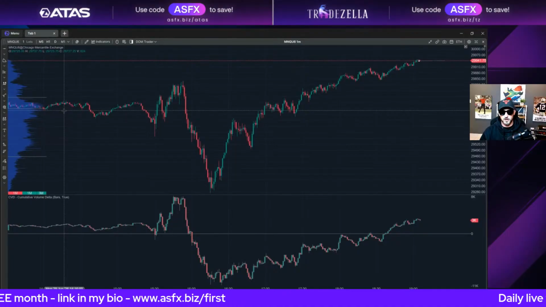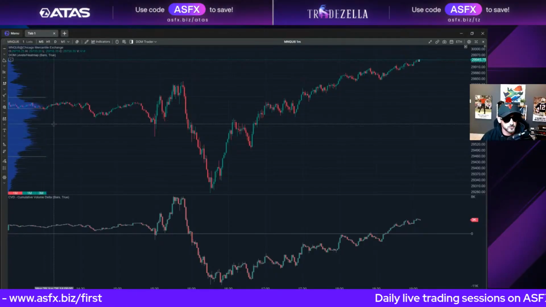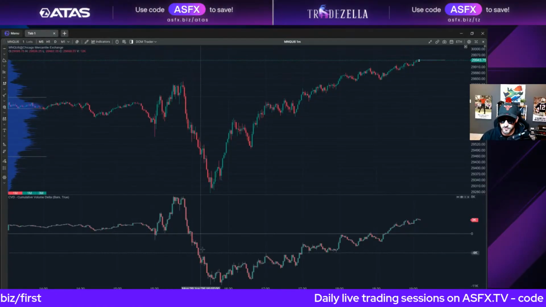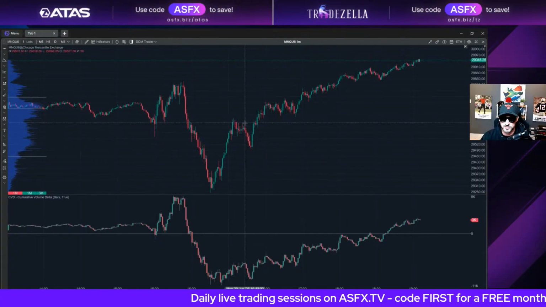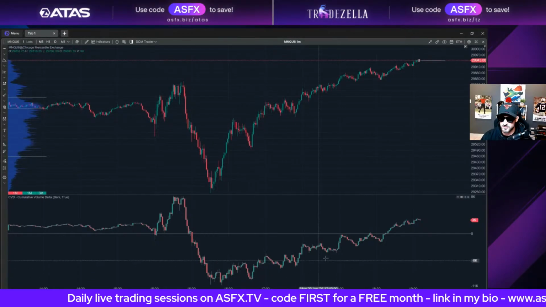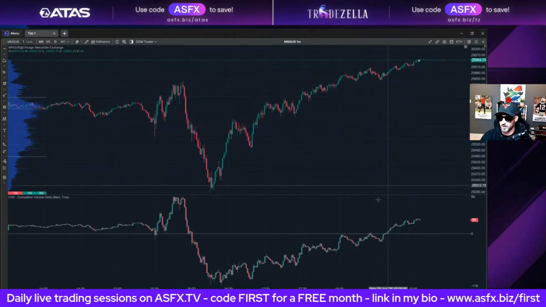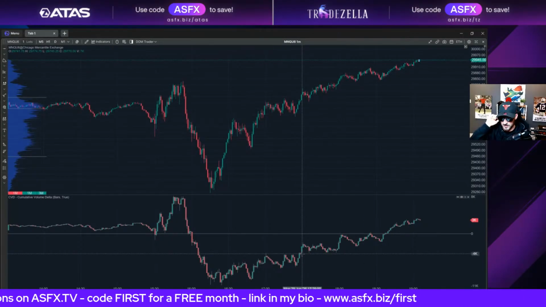And I really like this platform. It's really, really neat. So Zach's got some more interesting stuff to speak about on the volume side of things, but I was really just having a look at CVD and how we have been rising. Now, I know some guys were looking for some shorts as well, but look at the rising CVD, back up into the green finally. But it's very tough to take shorts when CVD is rising like this.